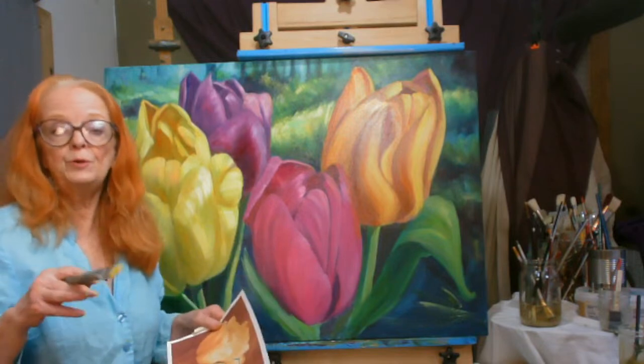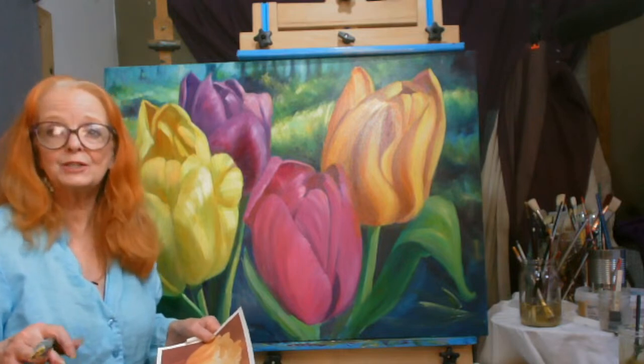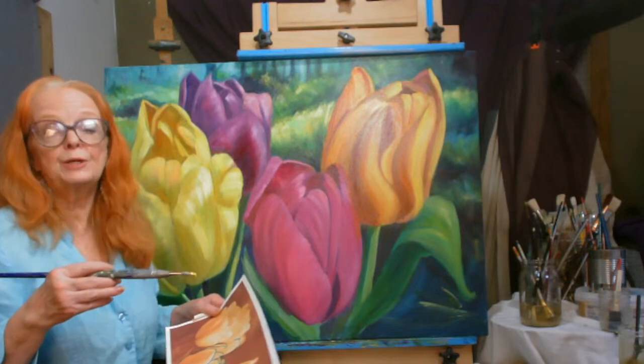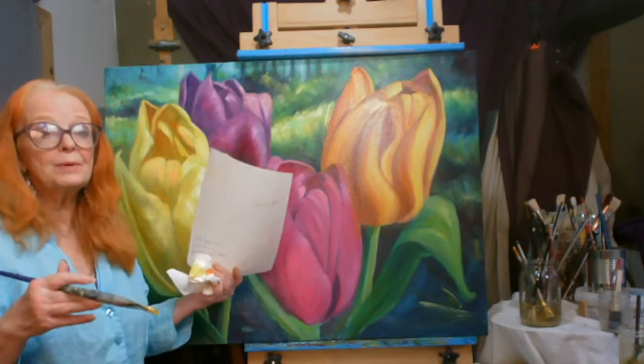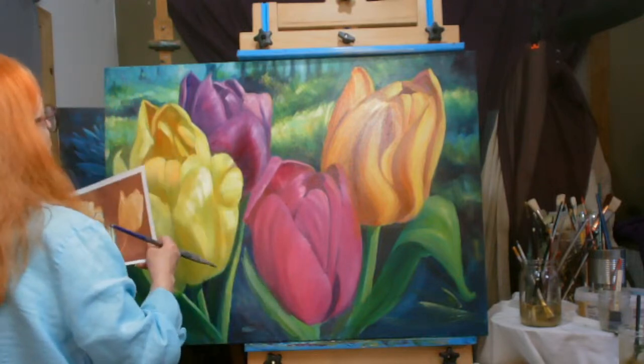You know, you can buy tons and tons of green paint, and it doesn't get you anywhere as easily as just getting yourself some yellow, blue, various different kinds, and playing around with it. There's a whole lot more fun that goes into that sort of thing.